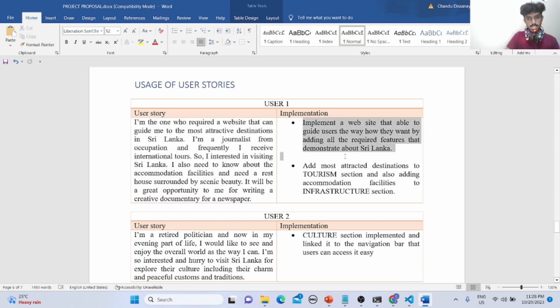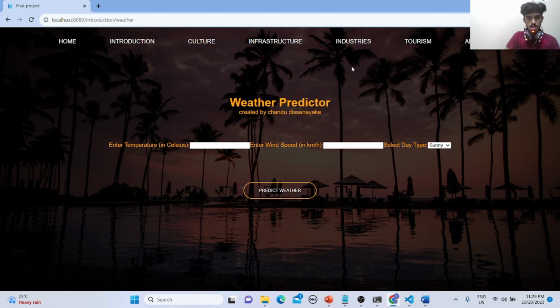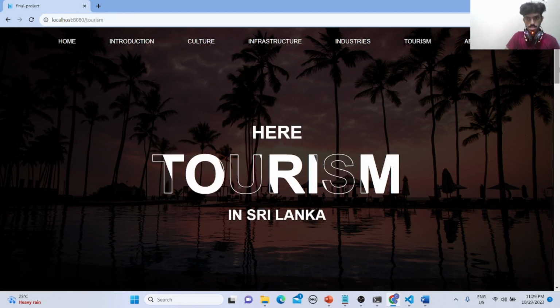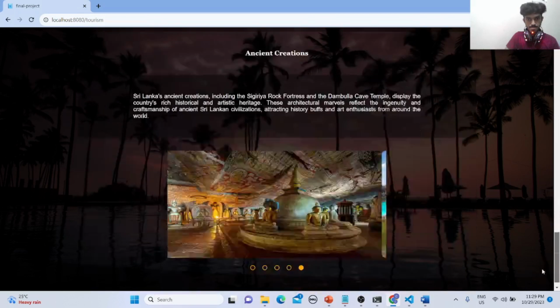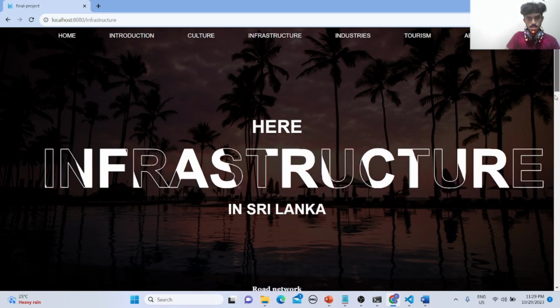Here is the implementation for that. Implement a website that is able to guide users the way they want by adding all the required features that demonstrate Sri Lanka. Add the most attractive destinations to the tourism section, and also add accommodation facilities to the infrastructure section. Here is the tourism section, and here is the infrastructure section.